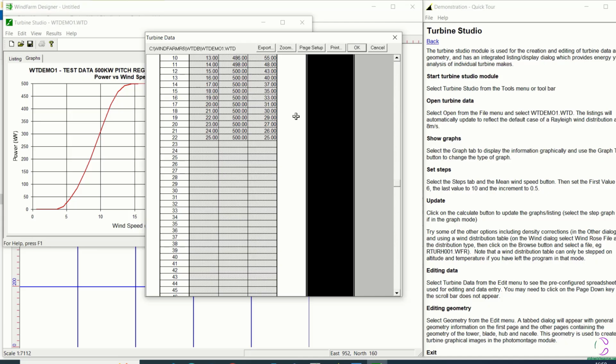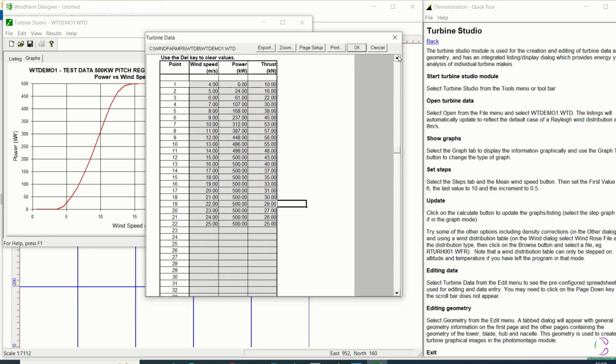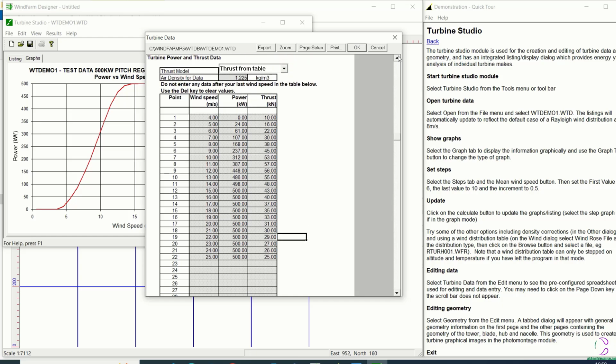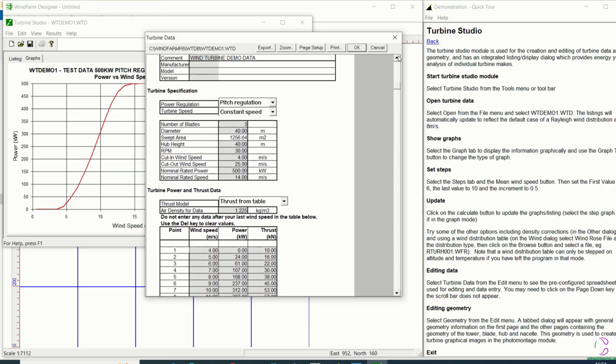So most of this power is going to change at the different points. For each wind speed, you are going to have power, you are going to have thrust. So you are going to edit it according to what the data sheet for that wind turbine says, which is how your own wind turbine system is going to be updated. So it's going to be a user-defined wind turbine system as opposed to the already pre-configured wind turbine data in the system. You can also save it at the end as your own, with your own name for the wind turbine system.